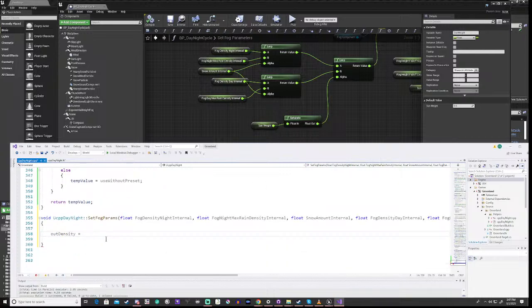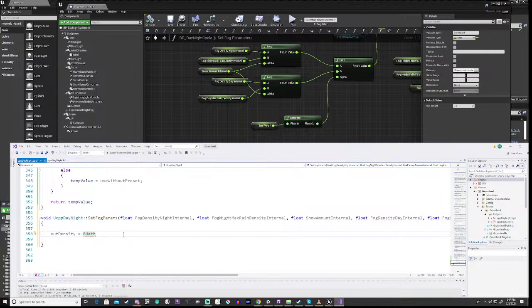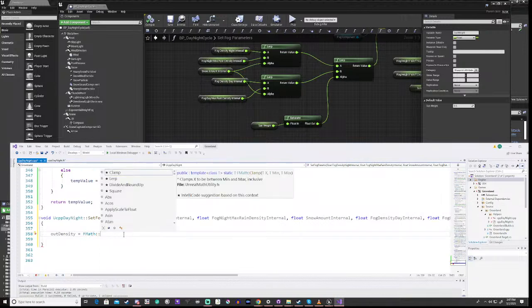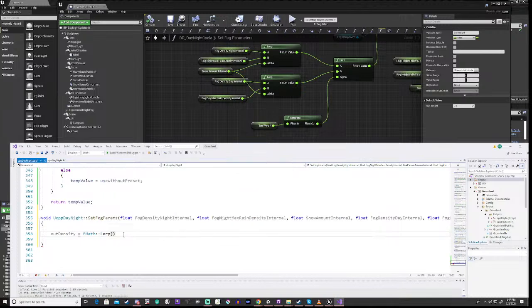So we're going to do FMath lerp, and we're going to be doing lots of lerps here.